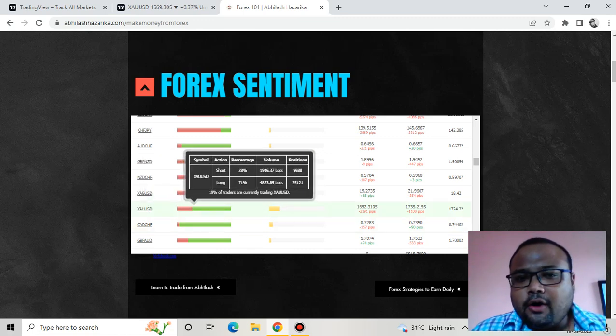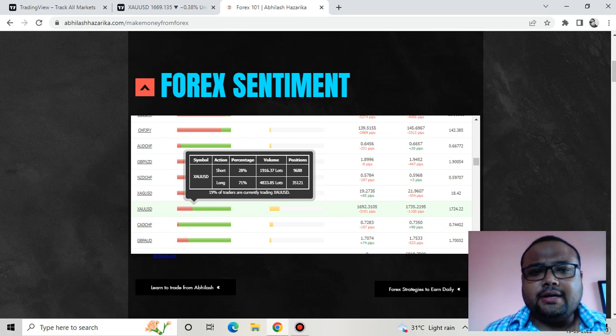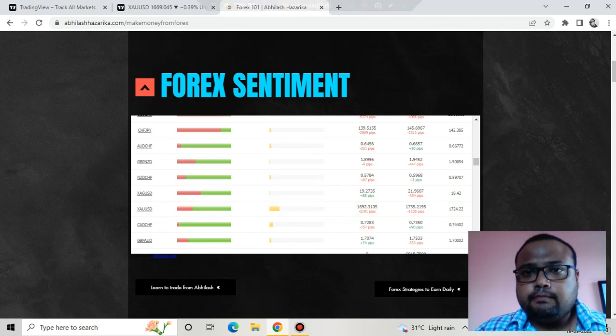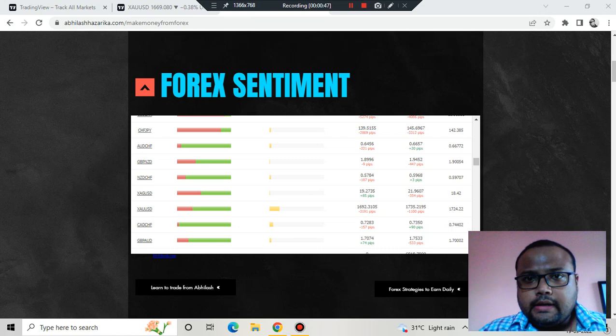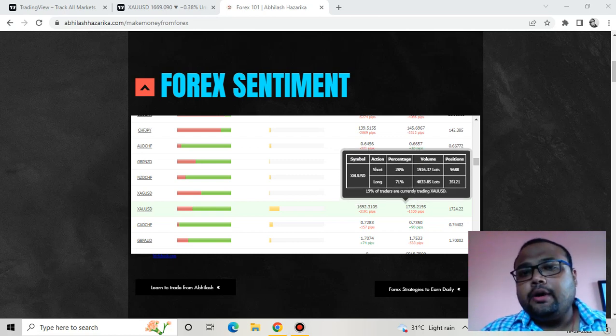As you can see, only 28% of retail traders, yes, the sentiment meter shows the position of the retail traders, not the big players, are on the sell side, and 71% are on the long side. It means they are holding buy positions. Here you can see the average short price is 16.192. So those holding a short position are in big profit right now, and those holding the buy position are in huge loss right now.